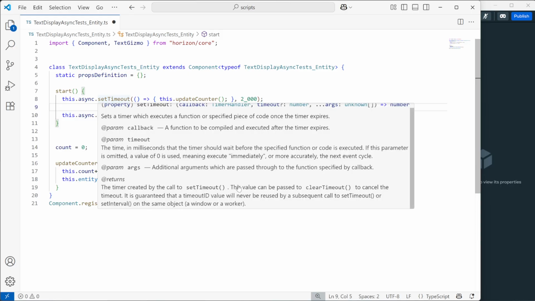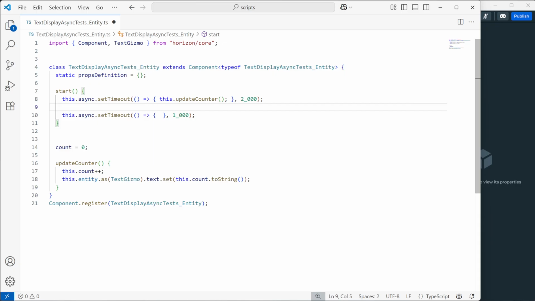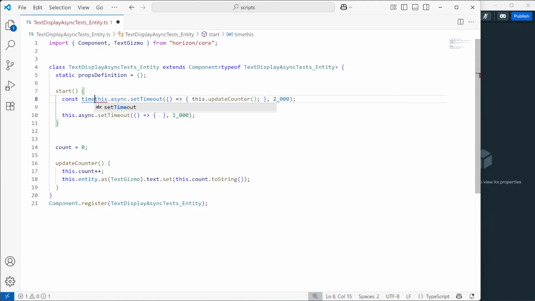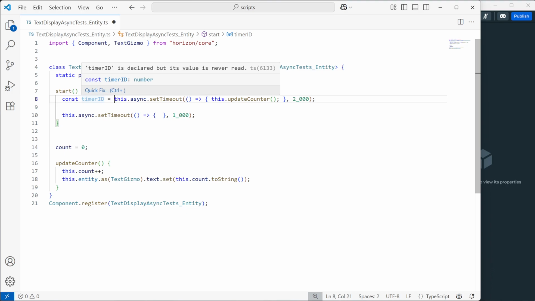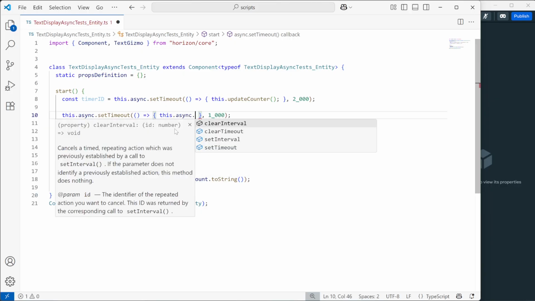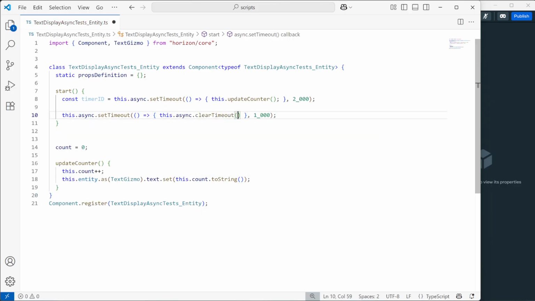So lots of information when you hover over stuff. But what this means is we can say const timerID equals, and so this timerID number we can utilize inside of this async to cancel it. So we'll now say async.clearTimeout, parentheses, timerID.